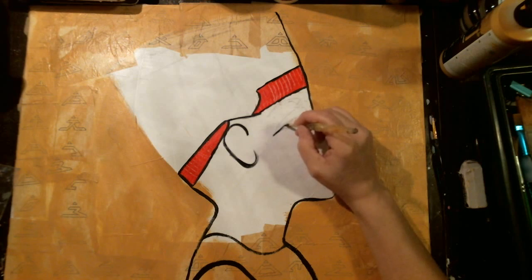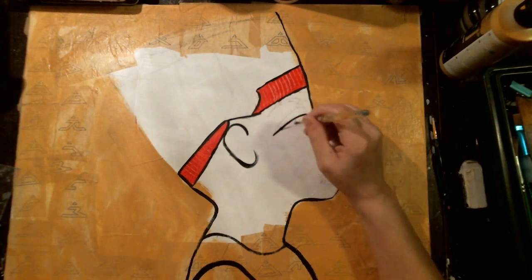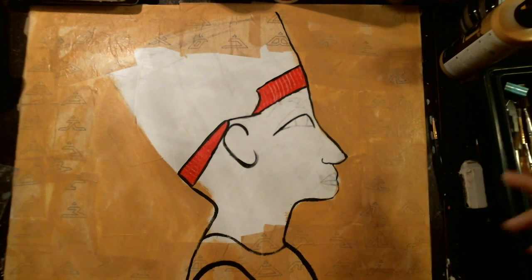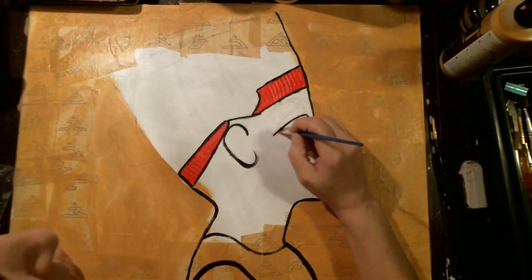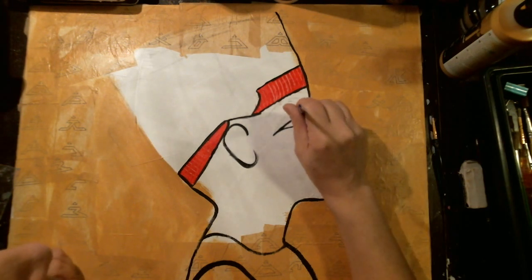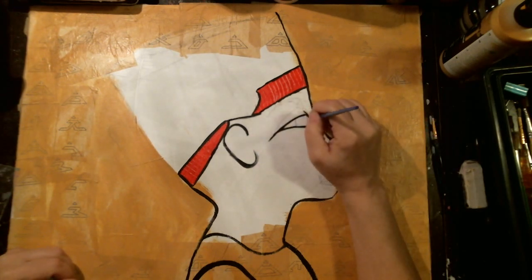Her eye. I'm having a really rough time with this brush. I'm gonna have to pull out a different brush, guys. Might be a bit big, but it's what I got. So I'm just gonna kind of overdo the eye. I'm kind of just doing my own thing now.